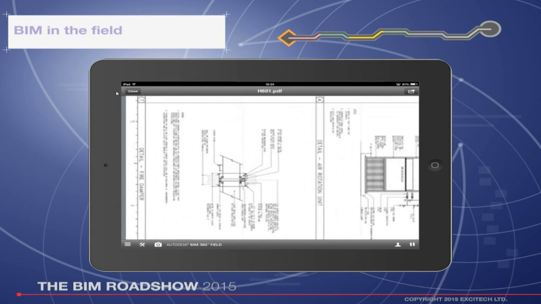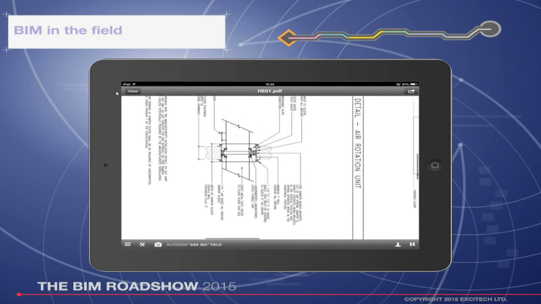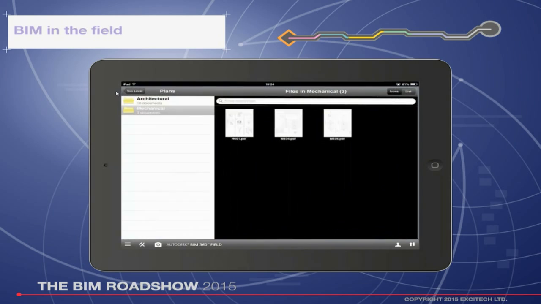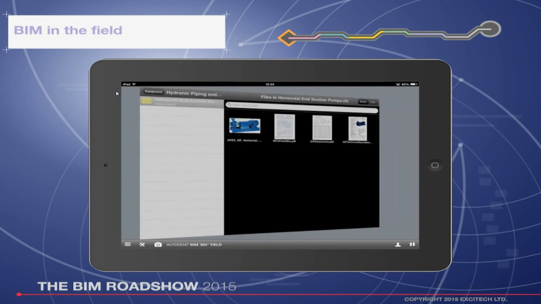They've got all the information they need at their fingertips to fulfill their tasks. We all know what it's like on site. You're out there, you need some extra information. What do you do? Stroll back to the site hut, have a bacon butty, a coffee, read the paper, pick the piece of paper up, get back on site, you've wasted half an hour, and you're back to where you were. This alleviates that. You've got the data at your fingertips.